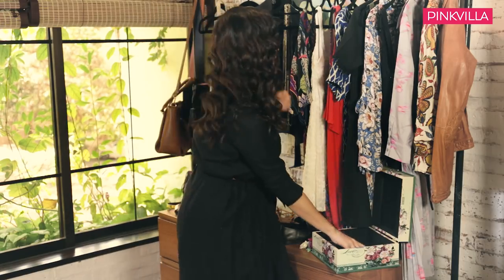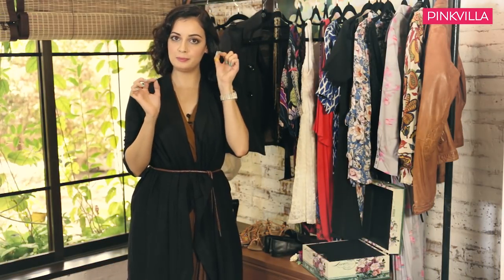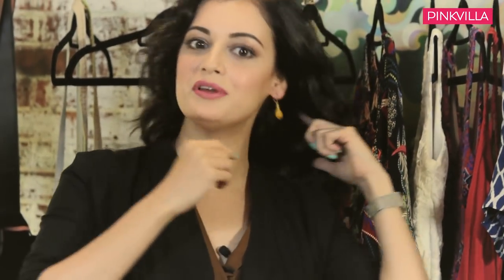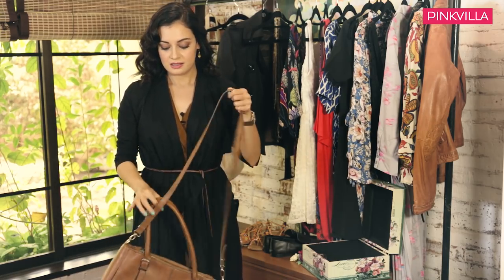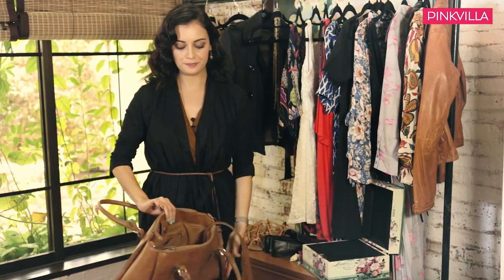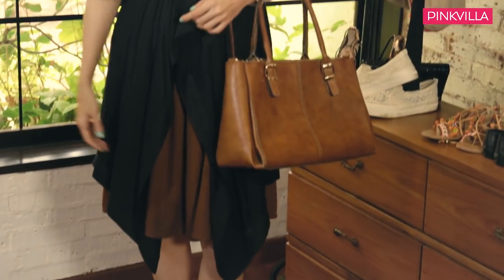For shoes, a comfortable pair of heels — one of my most comfortable pairs, all the way from Brazil. Some jewelry: a watch, because it's good to be able to see the time on your wrist, and a simple pair of drop earrings — I love this color, I picked these up at the Met Museum in New York. And a bag that's functional and can accommodate my diary, books, phone, charger, and some makeup. I drop the long strap and use just the handles, and I'm ready for the office.